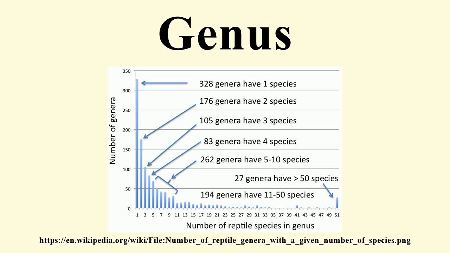Which species are assigned to a genus is somewhat arbitrary. Although all species within a genus are supposed to be similar, there are no objective criteria for grouping species into genera. There is much debate among zoologists whether large, species-rich genera should be maintained, as it is extremely difficult to come up with identification keys or even character sets that distinguish all species. Hence, many taxonomists argue in favor of breaking down large genera. For instance, the lizard genus Anolis has been suggested to be broken down into eight or so different genera, which would bring its approximately 400 species to smaller, more manageable subsets.